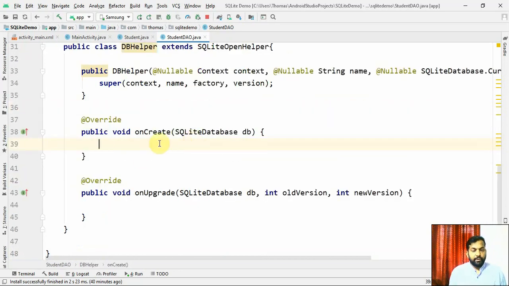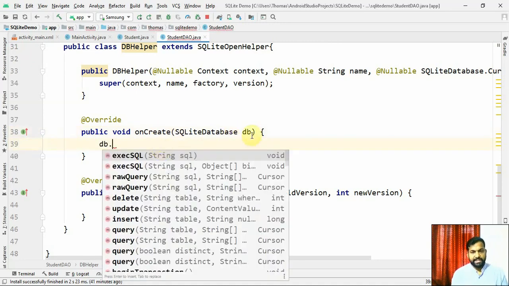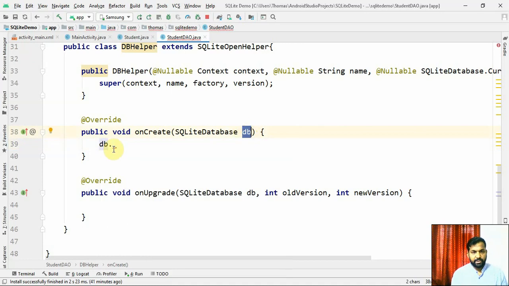In the onCreate of this DB helper, all you need to do is make sure that you call the database object which is passed to this onCreate and then say execSQL to create that table. So let's do that. I'm going to call db, which is passed to me here. Please note, whatever object name comes here, call that and then say execSQL. And what SQL should I execute here? It is the create query which you have already created. So I'll just call that method here. That's it. Now once you have called it, your system understands that whatever you have written inside the create query is an SQL statement.